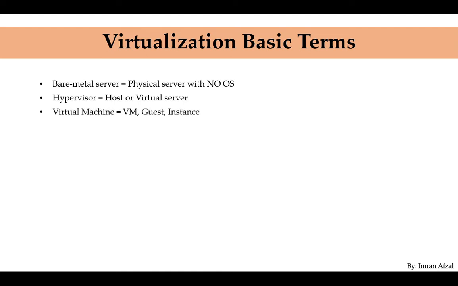Moving on, the next one is virtual machine. That's what we're talking about. Often it is referred to as VM for short, guest OS, instance or VM instance. These are the names that are used interchangeably in our corporate world. Then virtualization manager, it's a manager that manages your entire virtualization suite or infrastructure. In VMware, it is referred to as vCenter. In Oracle, it is referred to as OVM manager.